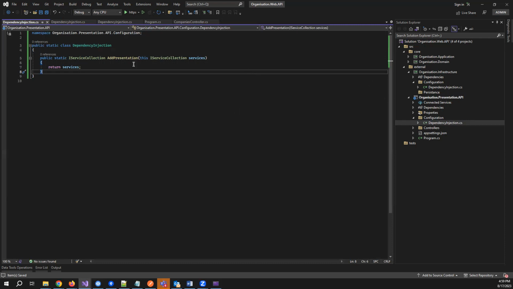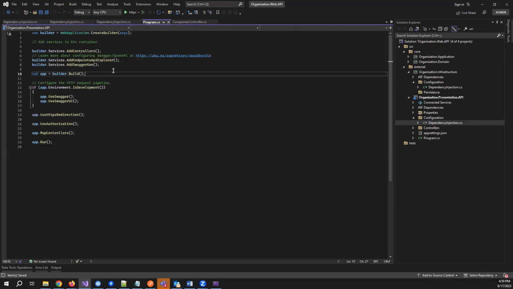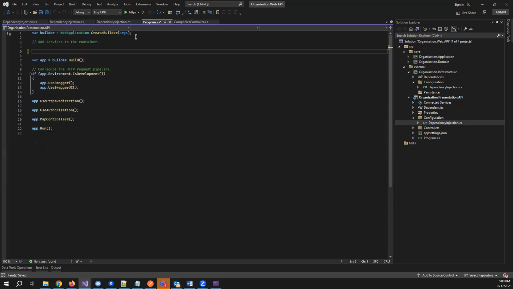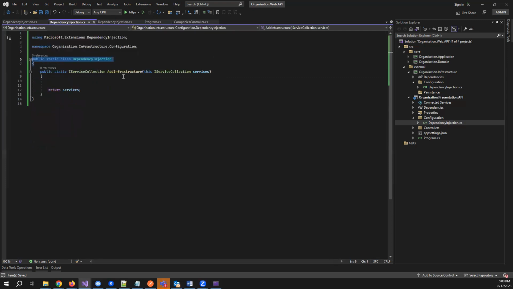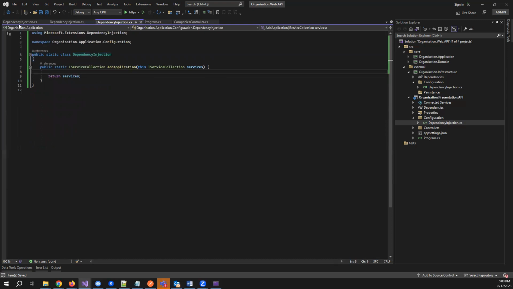Now, all these services which are registered in the program.cs are related to the presentation layer. So we'll remove these from program.cs and put them in the presentation layer dependency injection file.